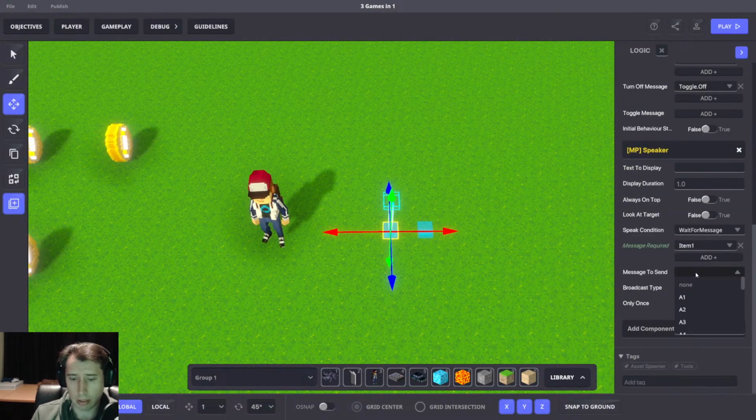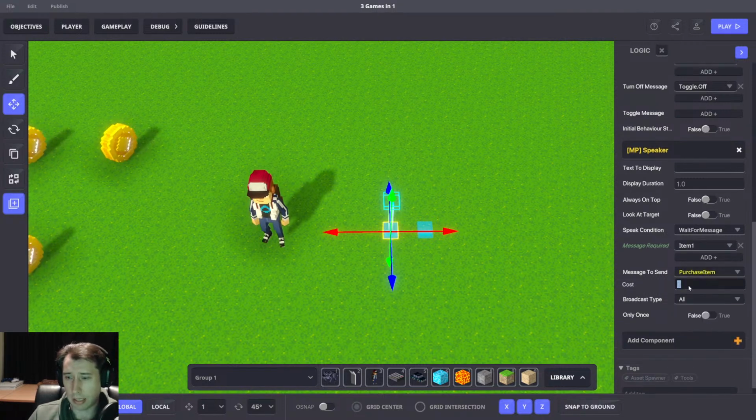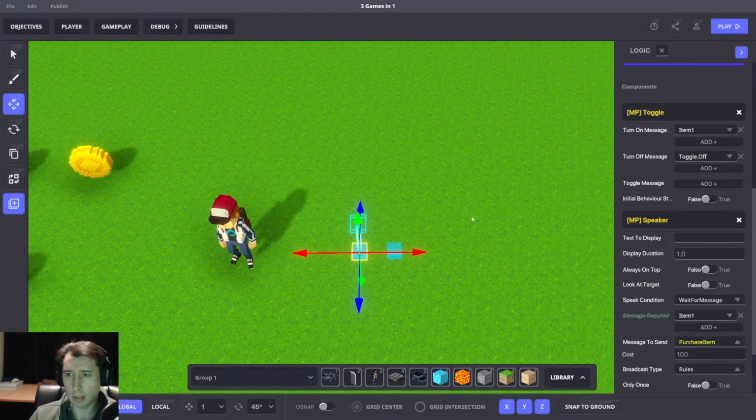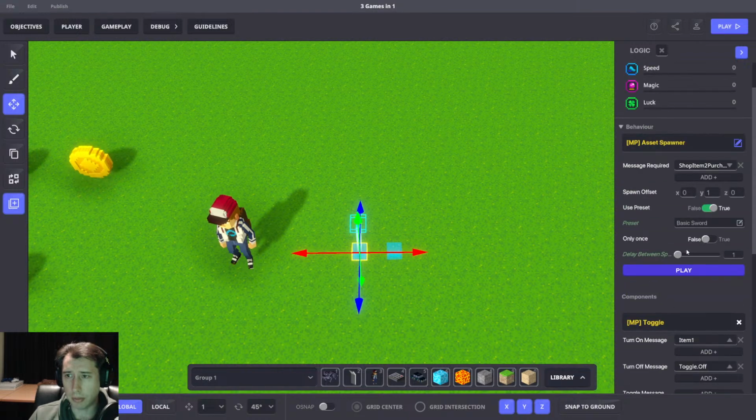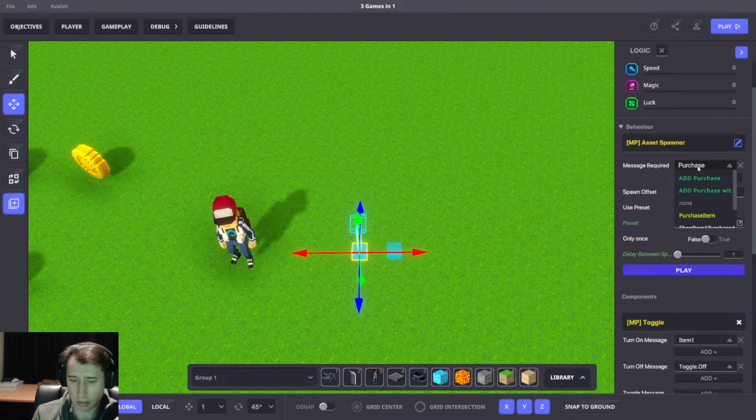And what we're going to do here is the purchase item, and we're going to have 100 gold. And that's just going to go to all. Actually, no, purchase item can go to the rules. And what we can have here is purchase success. I think that's how you spell it.